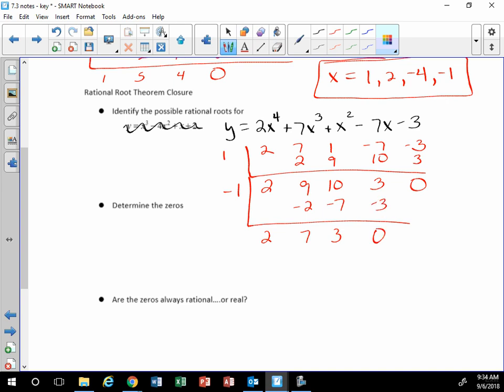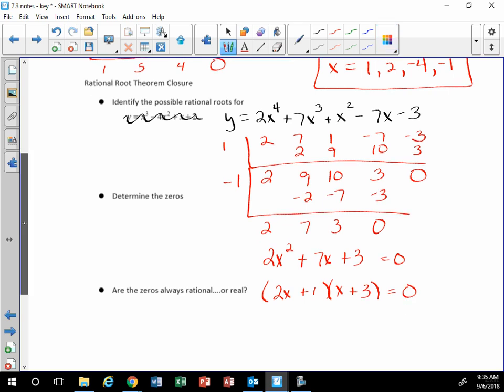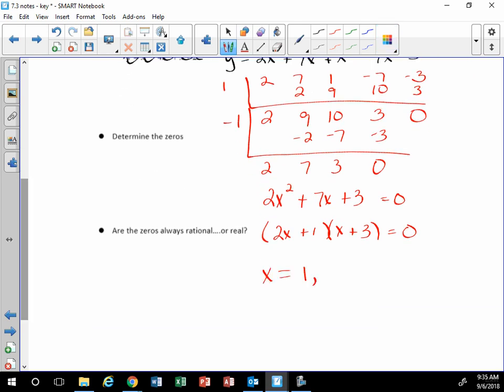Okay. If you use different solutions in your synthetic division, you have a different thing to factor. That's okay. We should all still get the same 4 solutions at the end, though. Okay? So I'm going to factor this. All right, so my 4 solutions. Did you guys get 1, -1, -0.5, and -3? Yes? Okay. Good. We made it through my miswriting well.